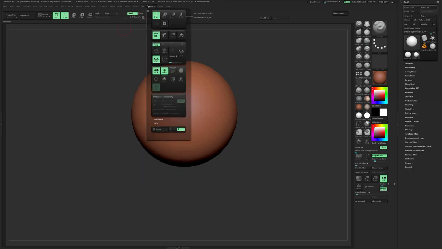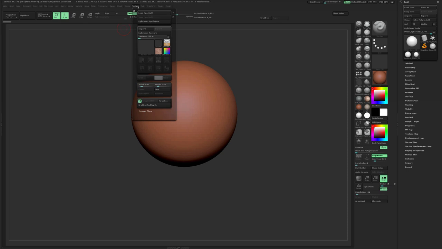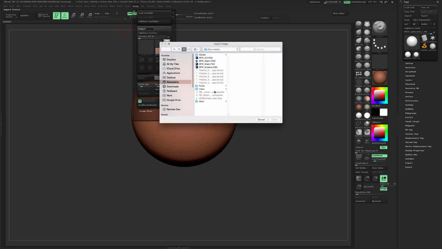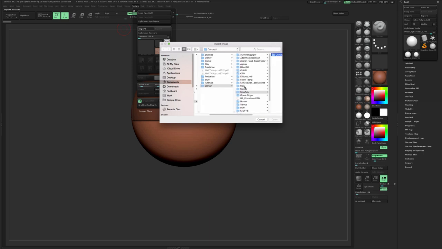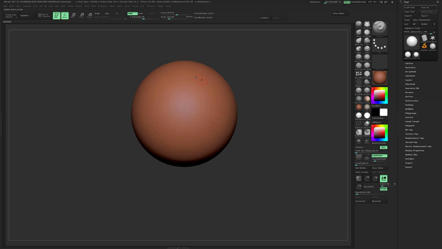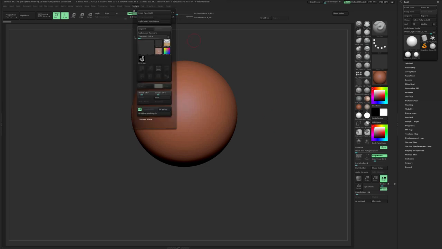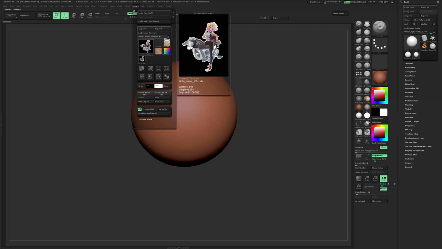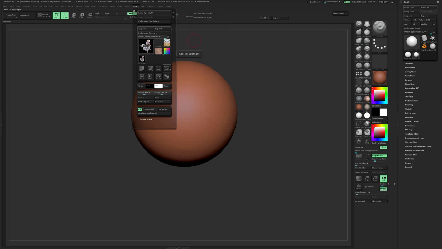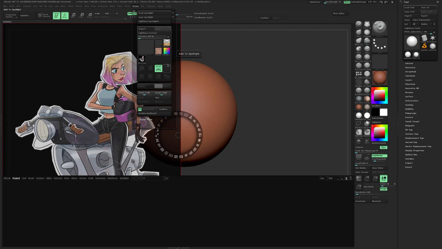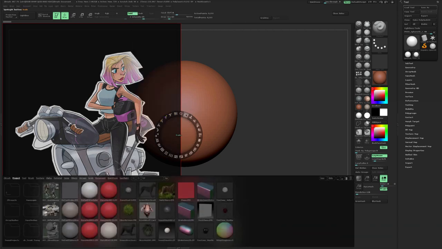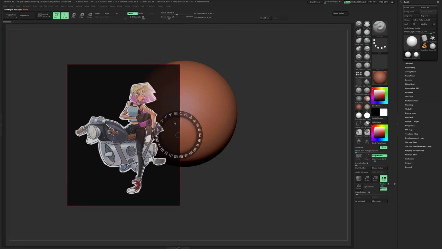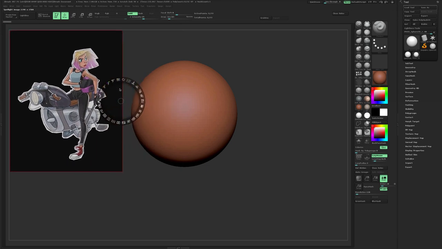So under my texture, go to import, and I'm going to find that image that I just saved. Bring that in, and now back to my texture. Select that texture so it becomes the main one in the selection box, and then add that to Spotlight right here. So I want to add to Spotlight, scale that down a little bit, move it over here.